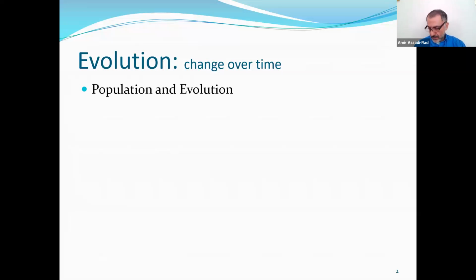you've heard of Darwin, and Darwin came and talked about evolution and he explained it. One big thing that he explained in evolution: prior to him, even from Aristotle, they talked about evolution, change of organisms. They talked about speciation, all of that has been around. But one thing that stands out with Darwin, he talked about population. It is the population that evolves, not the individuals. That's the main difference between Darwin and prior to Darwin. And we'll talk about it.